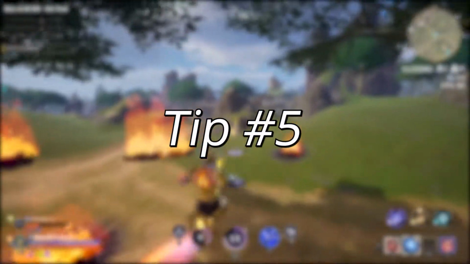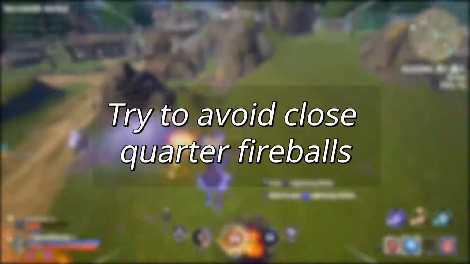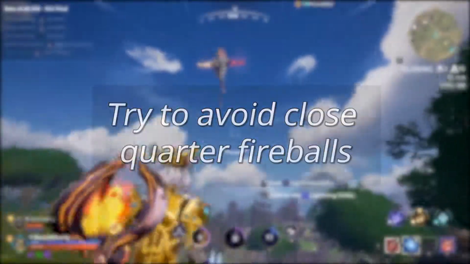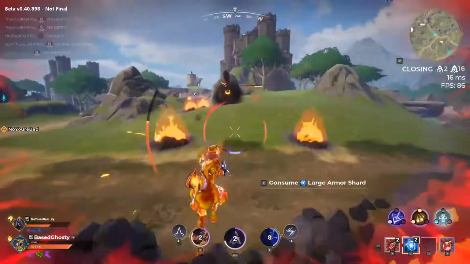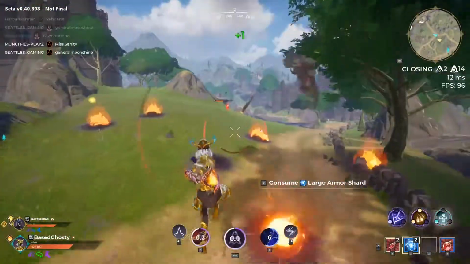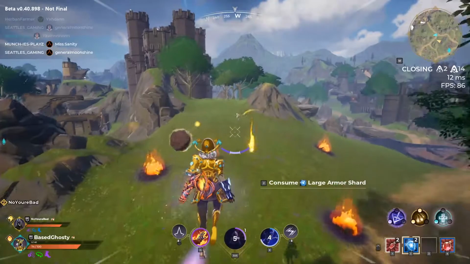Tip number 5. As a Pyromancer, you always want to maintain a healthy distance between you and your opponent. You excel at mid-range, where it's easier to hit your shots and apply constant pressure. Remember, if you get too close and hit a fireball, you can take self-inflicted damage from Combust.